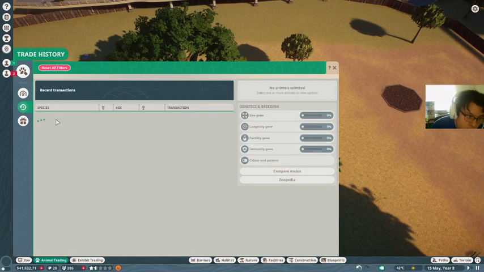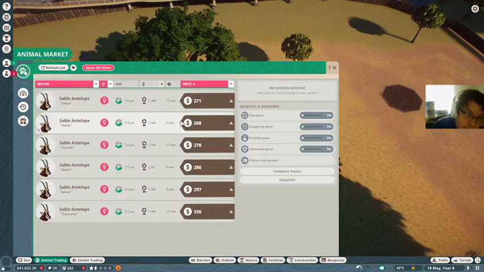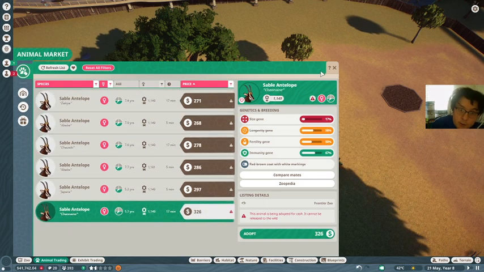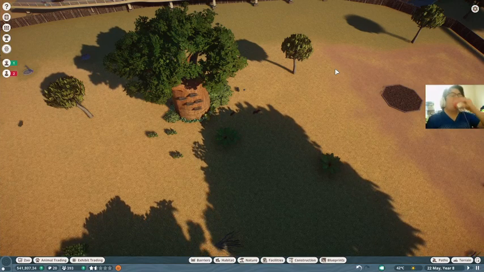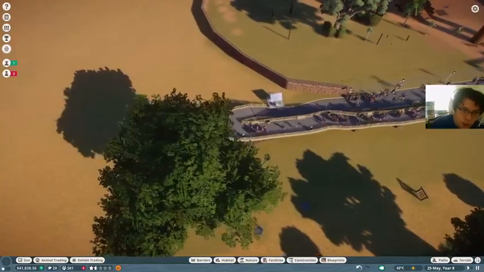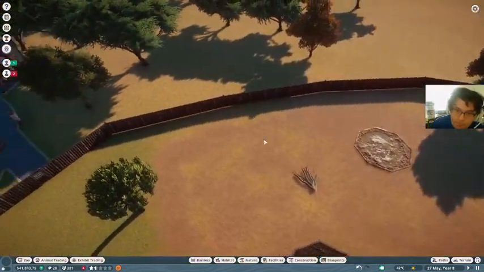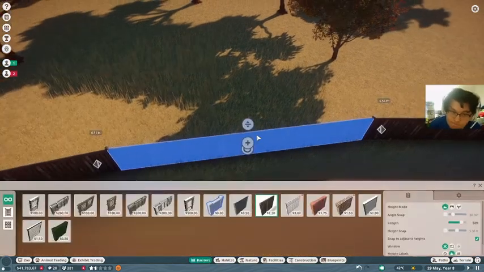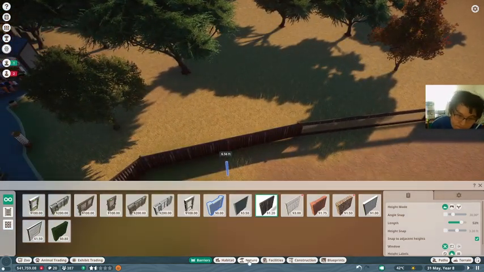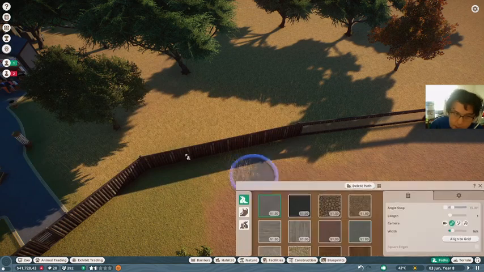Okay, let's check our animal trading here. Still nothing for the sable, to be honest with you. Okay, so toilets are a need. We forgot to put toilets in here. So let's go over here. We're going to... No, we need pathing.